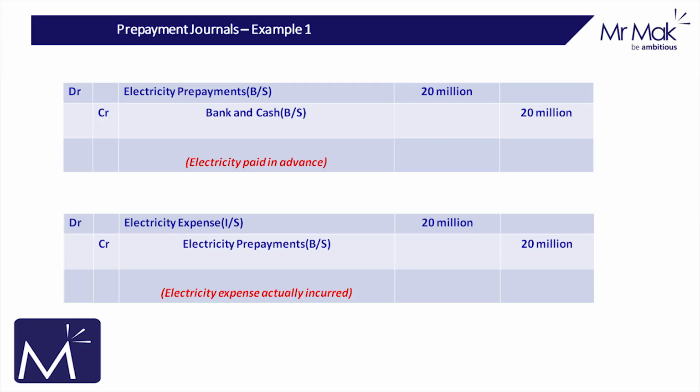In the event that, come the following month, MacMart elected to apply the prepayment to settle the electricity bill for the company, this would be the journal processed. So they're taking that prepayment and saying, we've paid in advance, we're no longer going to be in advance, we're going to use this money, the prepayment, to pay for the current electricity bill. They would debit electricity expense, again, 20 million in the following month, and then they would credit the electricity prepayment current asset on the balance sheet by 20 million.